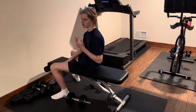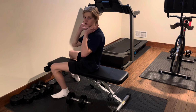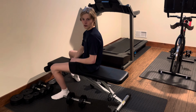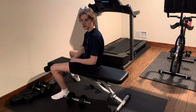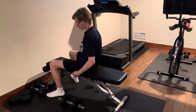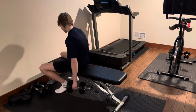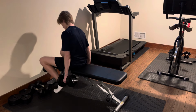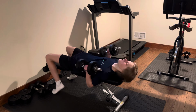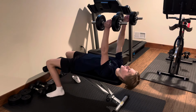Again, five sets of skull crushers, five sets of close grip dumbbell press, and five sets of overhead tricep extensions. So yeah, let's do this last warm-up set and let's get into it. All right, last warm-up set here. Again, using our working weight of, I believe, 27 and a half. Yeah, 27 and a half. So four easy reps here. Again, just focusing on that range of motion. Last warm-up set, here we go.